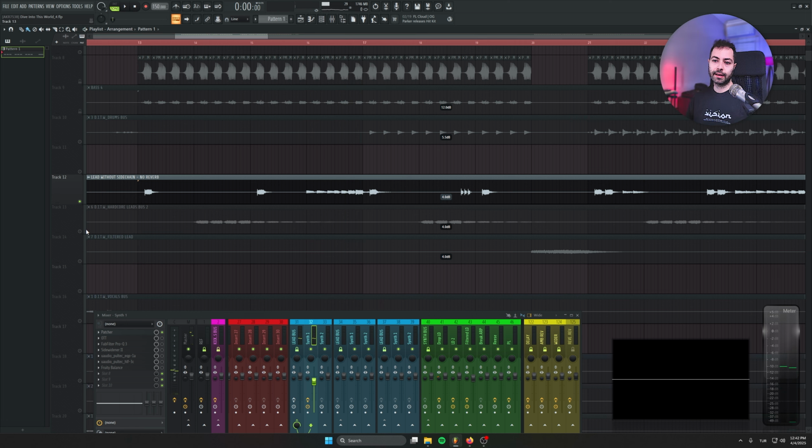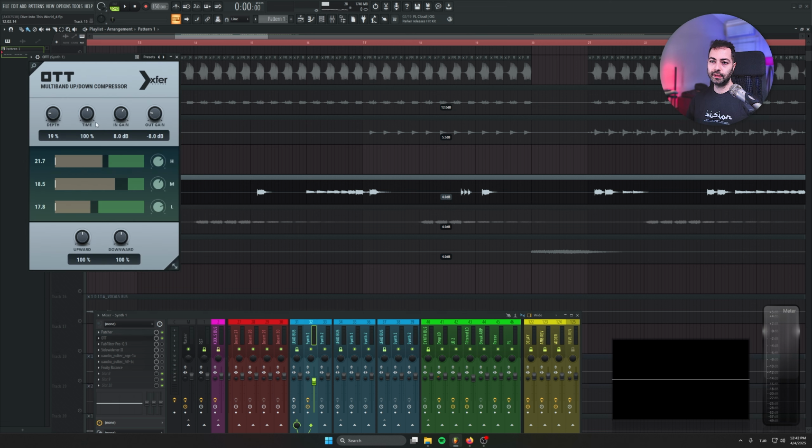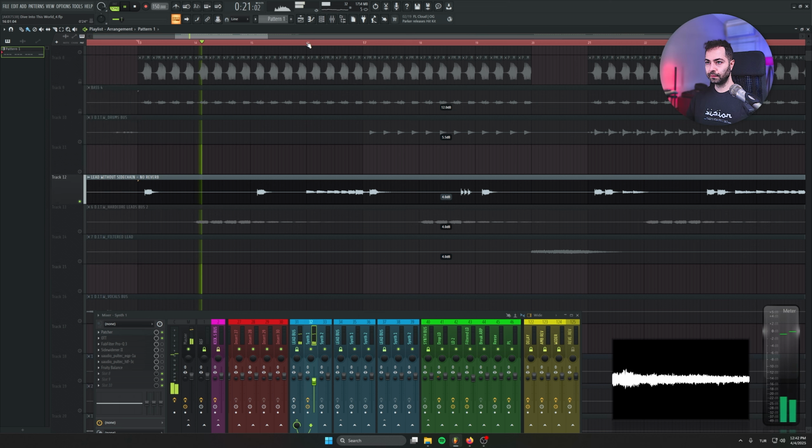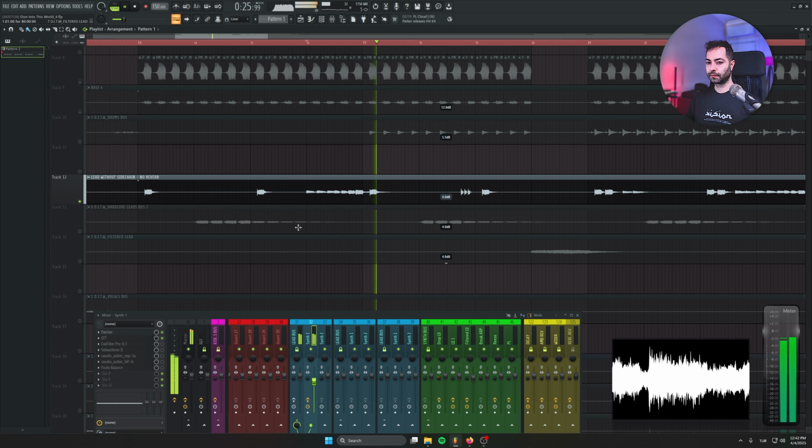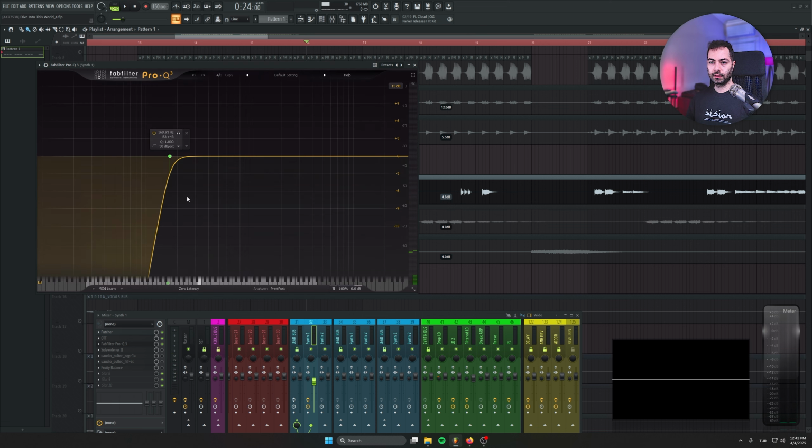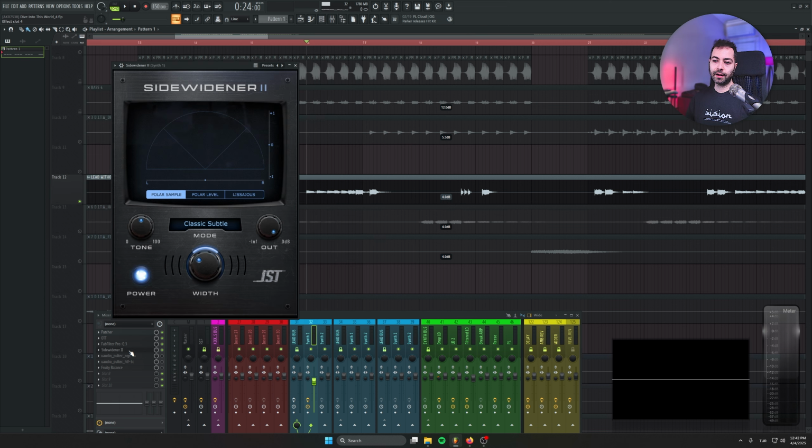So it's like a very huge, very wide reverb and delay. After that, I got this OTT. So it's just making it more upfront. Some low cut. So this side widener to make the leads a little bit wider.